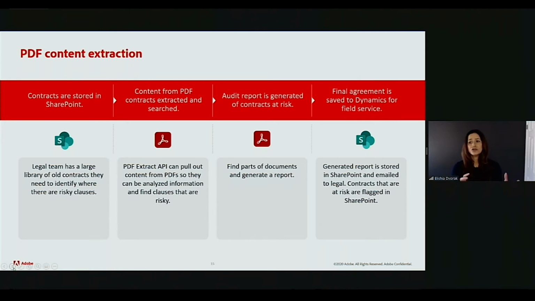You can take that data, wherever it's coming from, maybe SharePoint, and use PDF Extract to pull out that data. You get your JSON file, and then you can parse that for the different keywords and where they are located in all of these documents, and actually build a report from that. That's one of the ways that PDF Extract can be used.